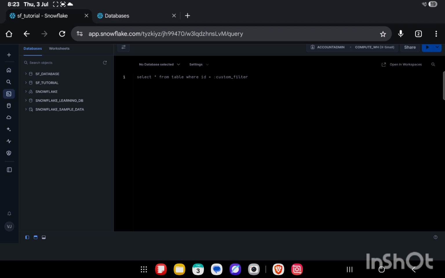So the first question that comes to mind is, what is a sequence in Snowflake? Everything in Snowflake, even tables, views and procedures, is a Snowflake object, and just like that, a sequence in Snowflake is a schema level Snowflake object that auto generates unique numeric values, commonly used for creating primary keys, populating IDs during inserts, and managing surrogate keys in dimensional modeling. It behaves like a counter that keeps track of the number to use.